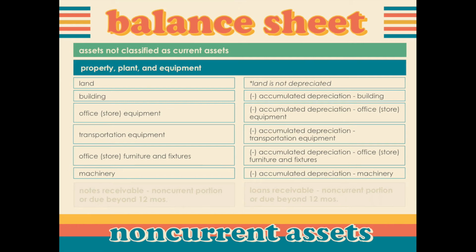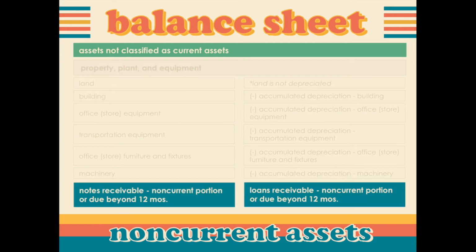Also, an additional info, which is a common mistake of a lot of students, equipment and furniture do not have a plural form. So please do not write equipments or furnitures. They are both grammatically wrong. Next, we have notes receivables and loan receivables, which are the same as the ones we discussed earlier. So this is just a difference in classification because these can either be classified as current or non-current assets, but we'll talk more about these classification differences in future videos.